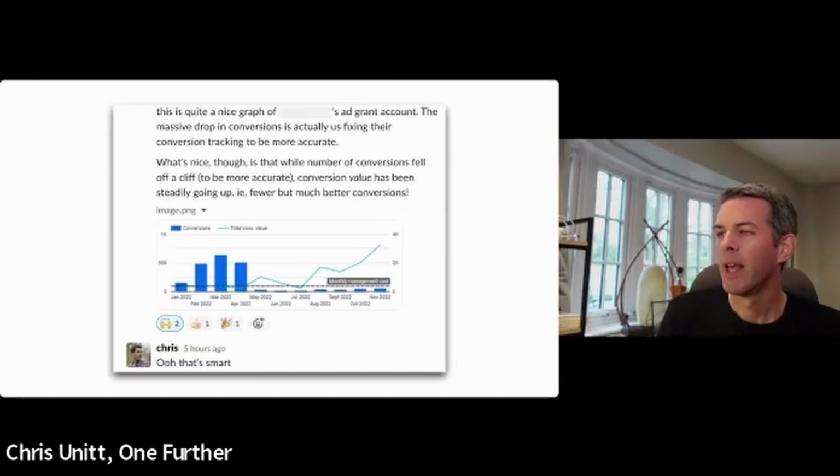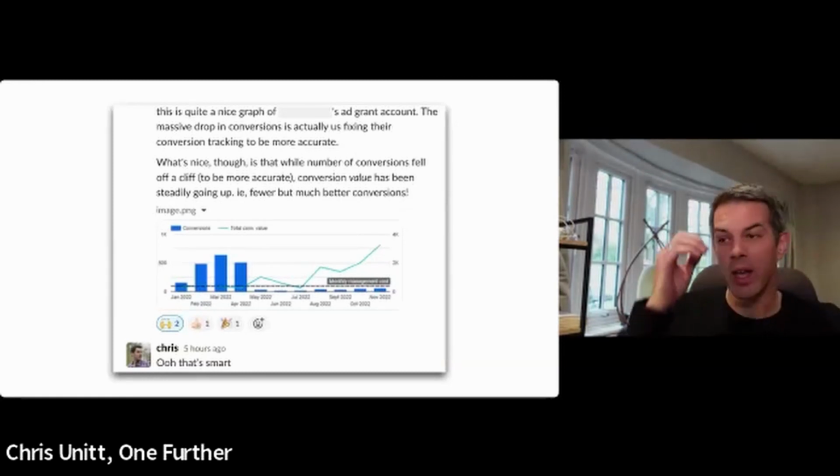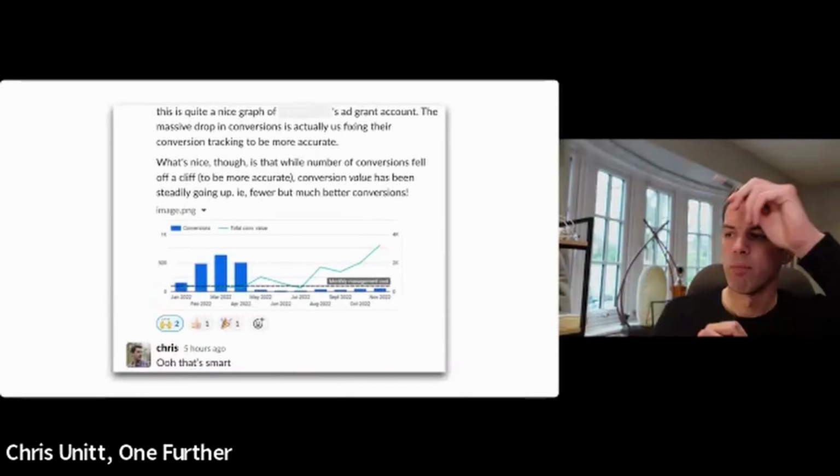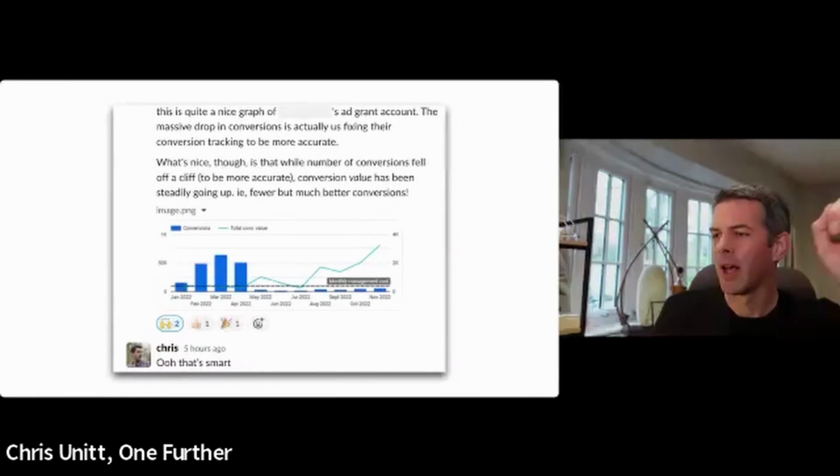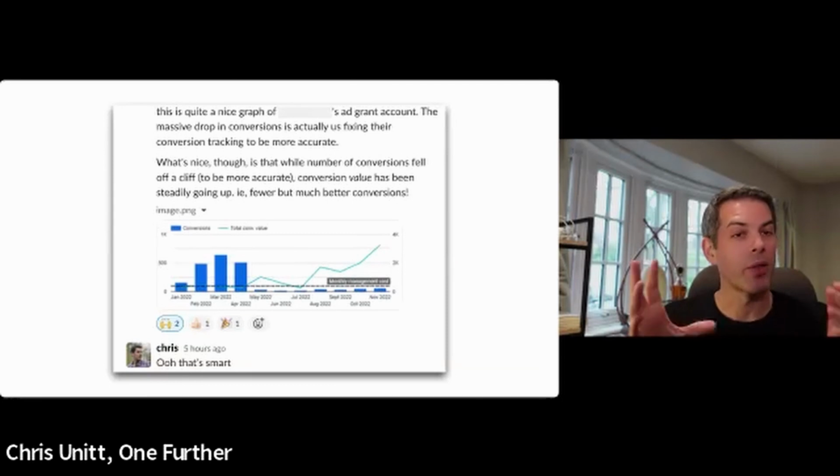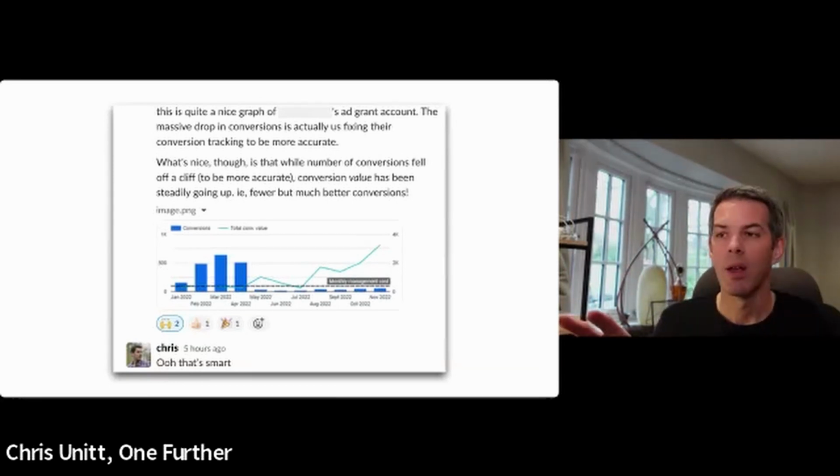You can see the bar charts on this chart here fall off a cliff quite badly. It looks awful. But the problem is the wrong conversions were being tracked. Things were being tracked as conversions that really shouldn't have been, and it was giving Google Ads the wrong idea about what it should be optimizing around.